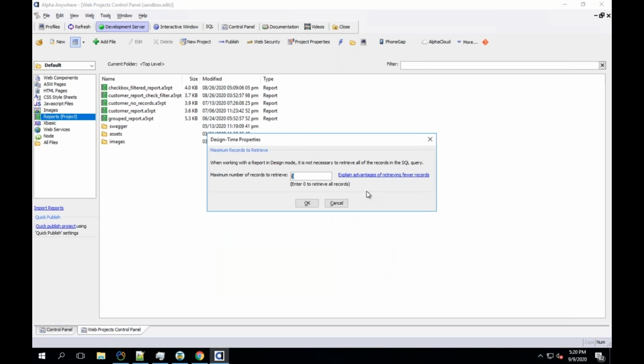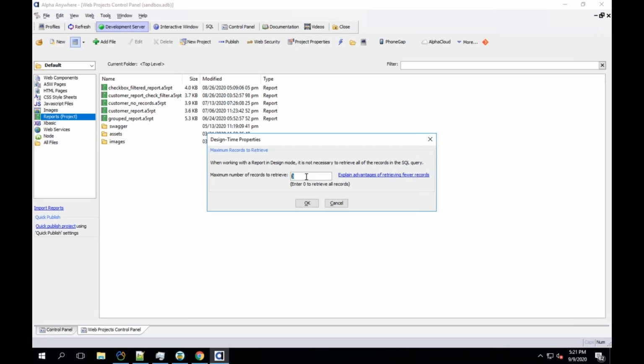So I'm going to click finish. It now is asking me my design time properties. Basically, let's say I had 1 million rows in my database, which is not inconceivable anymore. Well, I may not want to bring back 1 million rows to do my temporary report. So down here you can put in the number of records you want to retrieve, so you get pretty fast results, because usually you just need a sample set of records to develop a report. In my case, it's a very small number of records, so I can leave it 0. That means bring them all in.